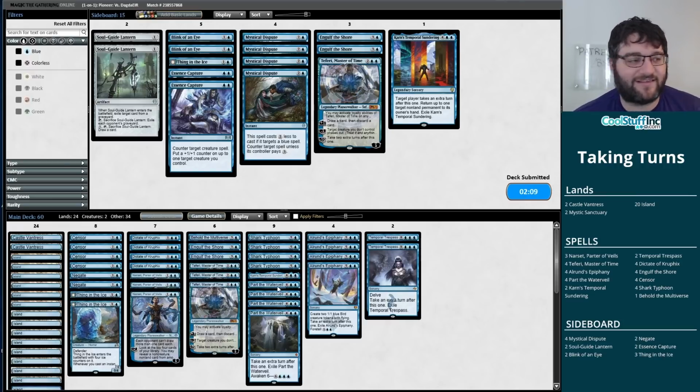And Thing in the Ice is fine. We can loot that thing away. But it's a lot different for our opponent. If they have removal and their removal lines up with Thing in the Ice, we're not really out that much. We've won for 1, big deal, whatever.